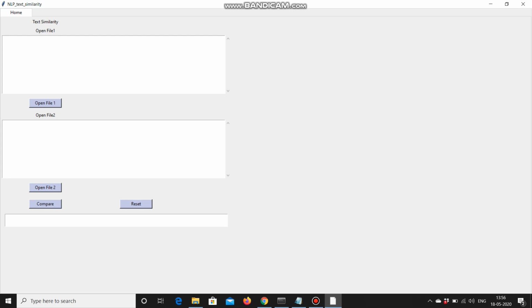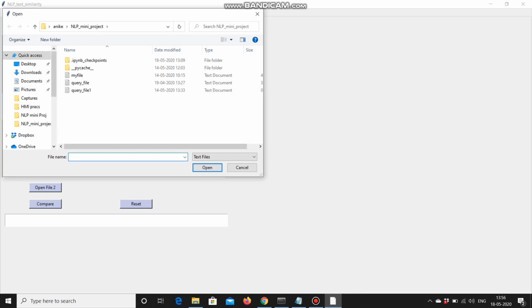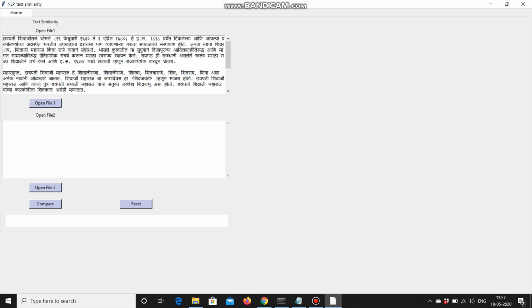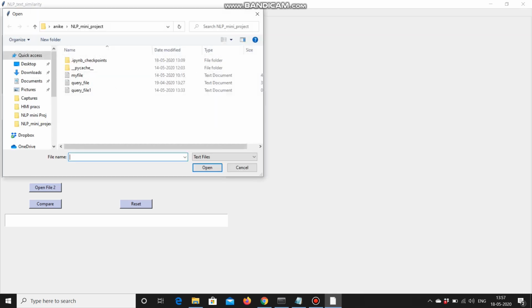There are buttons to load the files. This button is to load file 1, so let's do that. I have stored some Marathi language text in my file, so let's load it. And there is another button to load the second file.